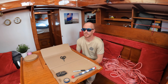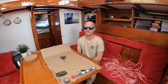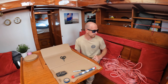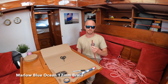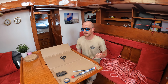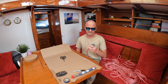But one of the jobs I want to do is change Safar's main halyard. My previous halyard was a Dyneema one, but it's very stiff. It's quite hard to be getting the main up. It doesn't really like going around the roller at the top, the sheave at the top. So I'm going to revert back to just some good old double braid line instead. So I'm going to be putting a splice into this, just a simple eye splice. And so I thought I'd just do a quick video on how I do it, and then hopefully you either learn something, or if you already know how to do it, you can critique my technique.